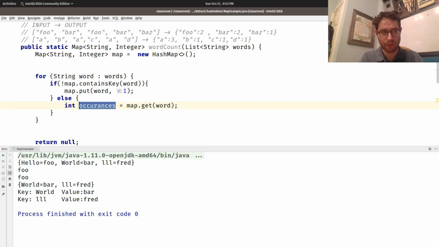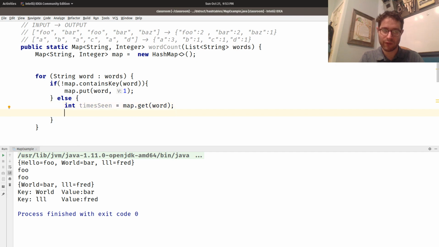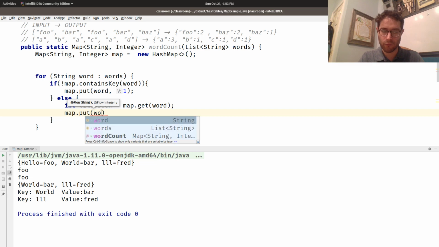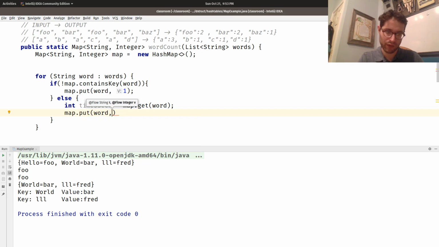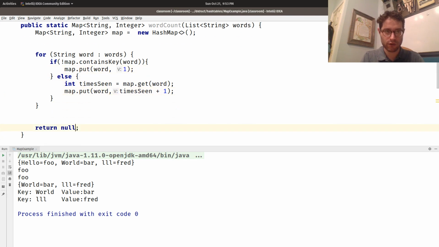Let's go ahead and actually make it something easier to spell. Times seen. So this is the number of times I've seen it. And now I've seen it one more time, so what I'm going to do is map.put word, the word I've just seen, times seen plus 1. And then return the map.